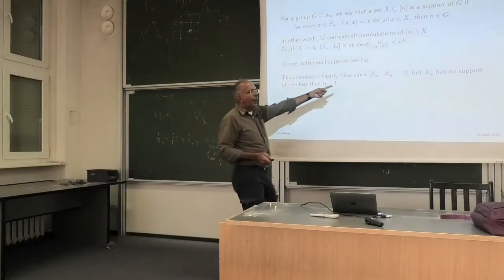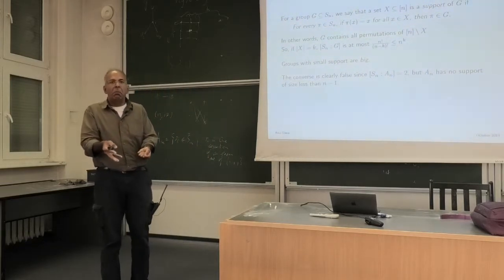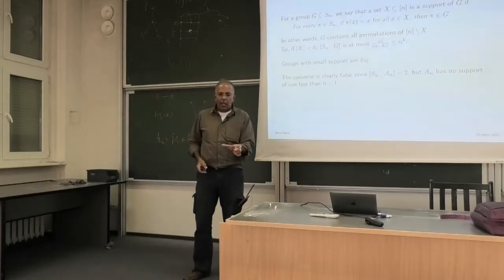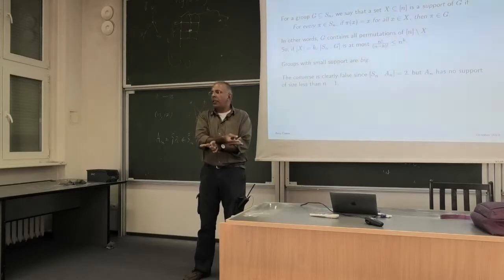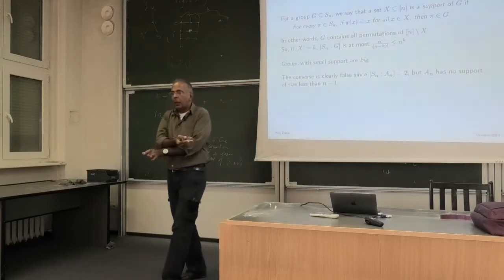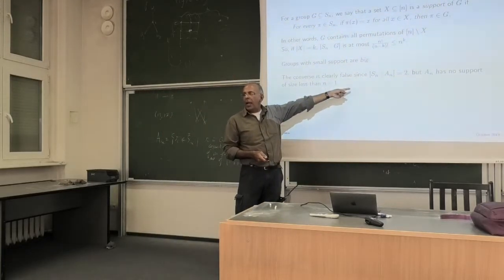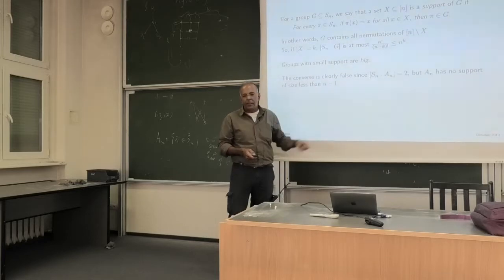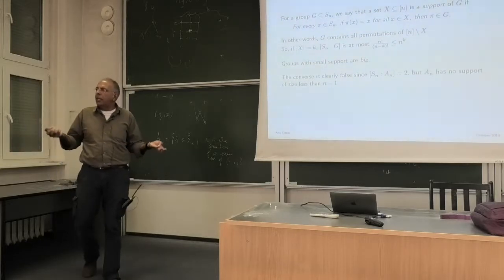But this thing doesn't have small support. You can't fix a small number of elements and say all permutations which fix these are in An, right? Because I fix a set X, and among the rest I just do one swap. That's a permutation which fixes everything in X, but is not in An because it's an odd number of swaps. Okay, so unless I fix all except one element, unless I fix n minus 1 elements, I don't get something that's contained in An, right? So anything which fixes fewer than n minus 1 elements and allows arbitrary permutations of the others contains things that are not in An. Okay.